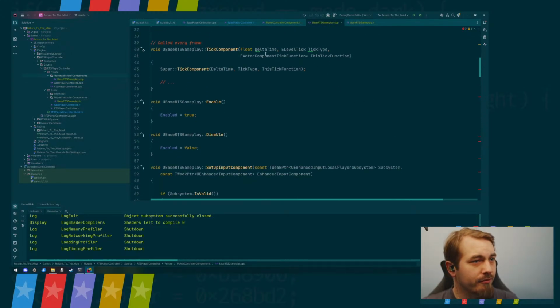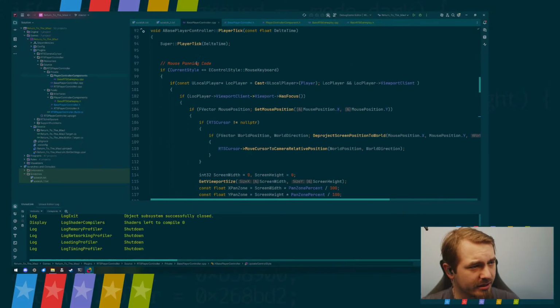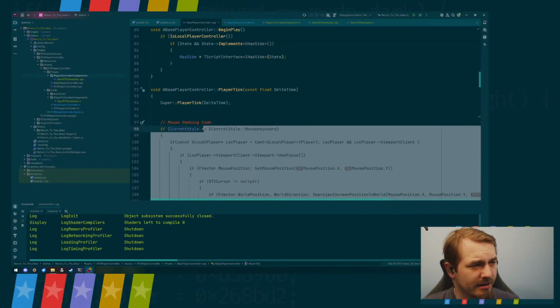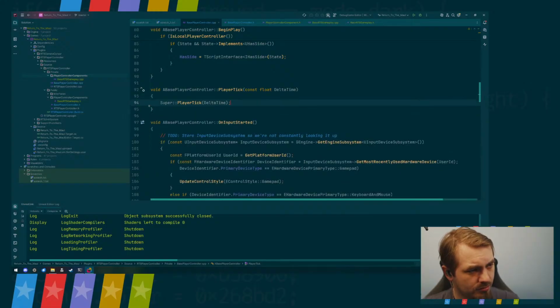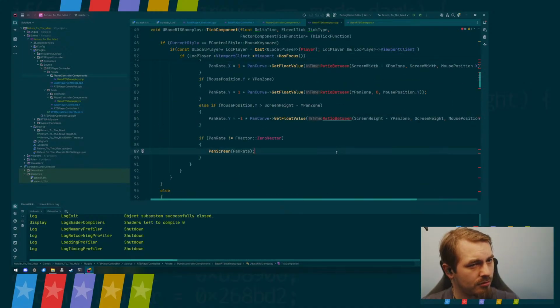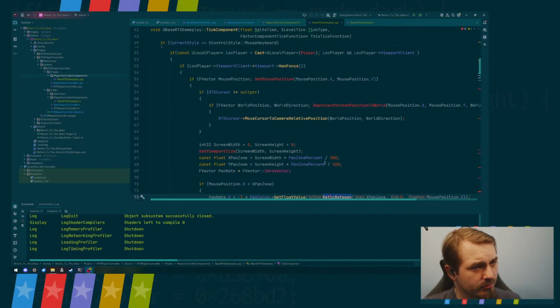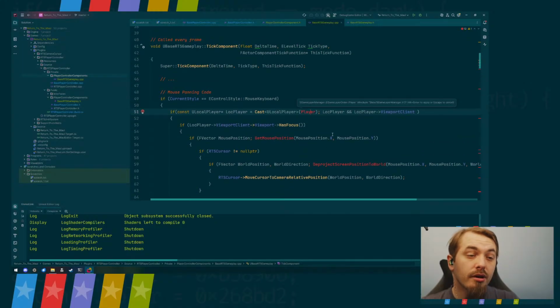Now for the other bit of fun, up in here we need to go up to our player tick and grab all of this. That can be brought in, bring in our math util, viewport size, deproject, get mouse position.